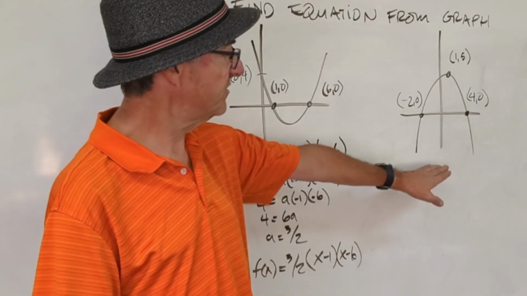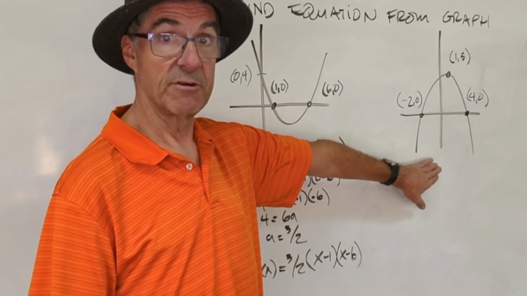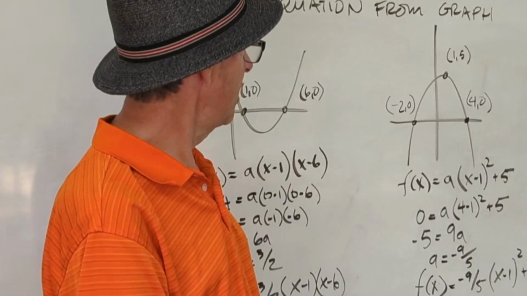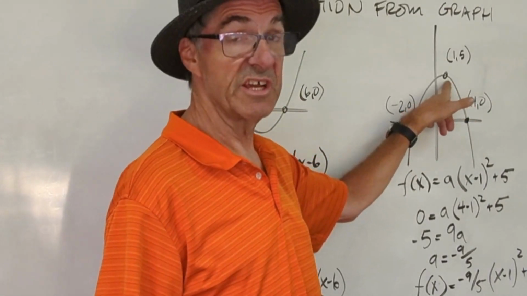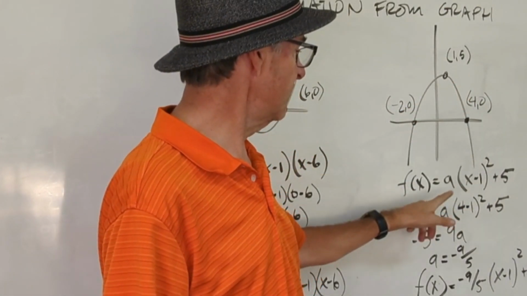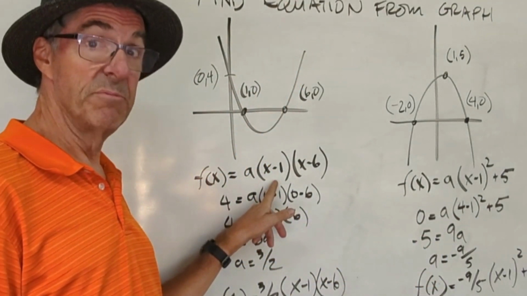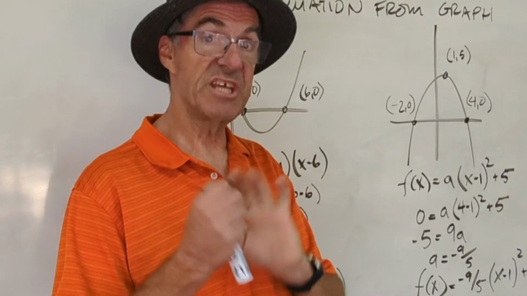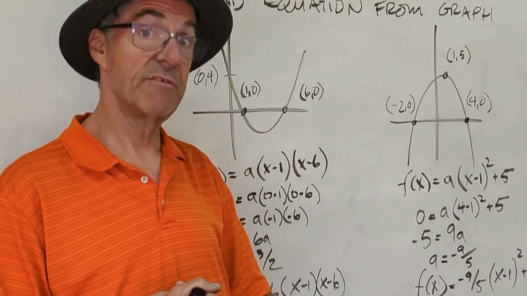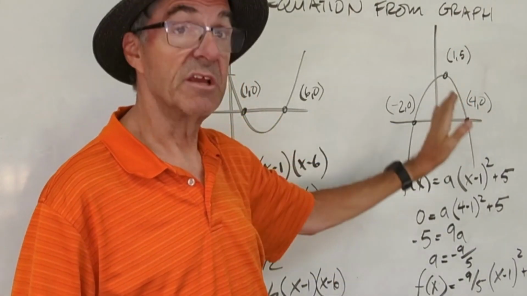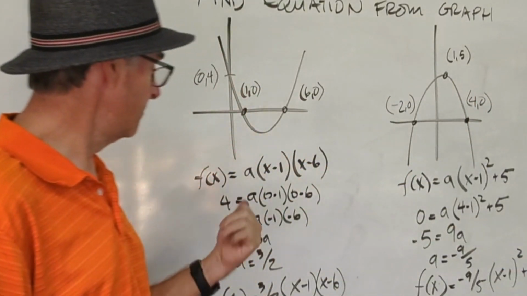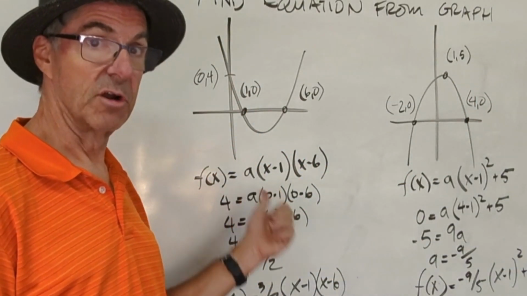Okay, so if you haven't tried this one, go ahead, pause the video, try that one. Let's see how you did. So I noticed that since I was given the vertex on this one, I went straight to vertex form. Not the only way. You could have gone straight to intercept form. That would be fine. Again, pay attention to the destination form. If this one was prompting for intercept form, then a better approach would be to start with intercept form.